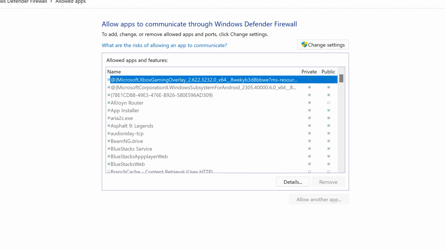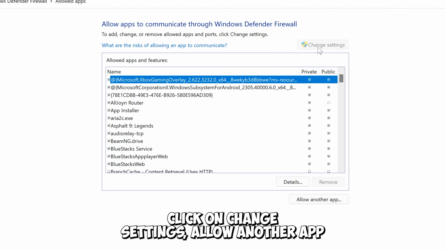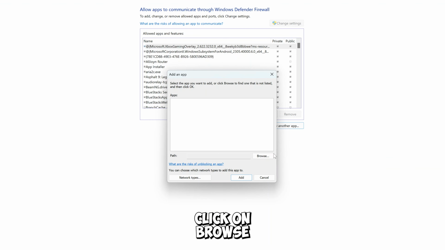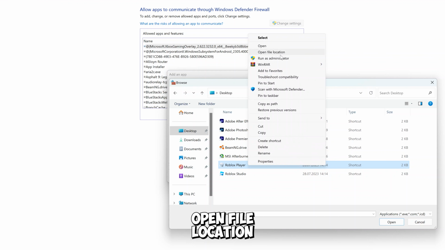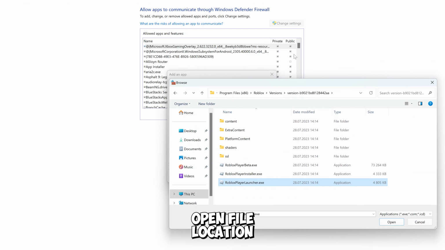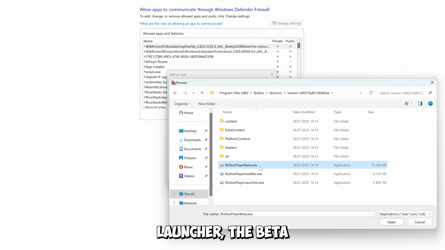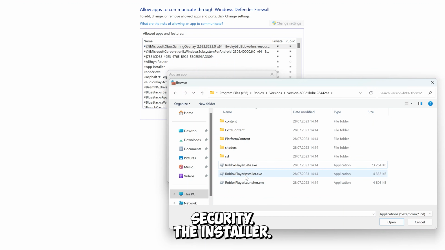And right here, click on Change Settings, allow another app, click on Browse to go on desktop, right click on Roblox Player and click on Open File Location.